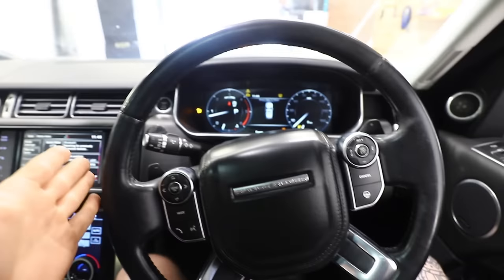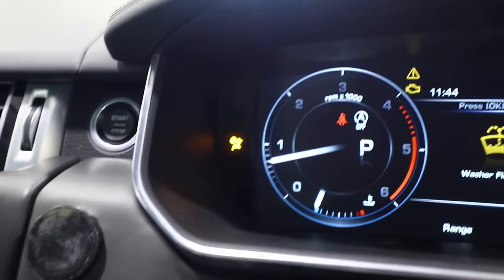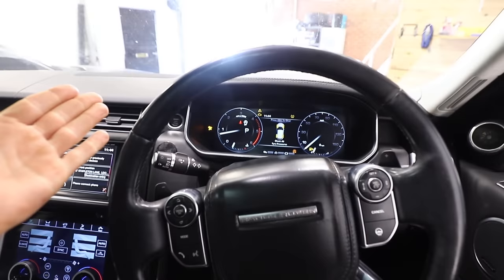Okay so now we have a full black interior looking fresh. Everything works. We do still have an airbag light on along with loads of other lights which we'll get to, but the airbag light I think would be to do with the rear seatbelts being out - but other than that we're making progress.